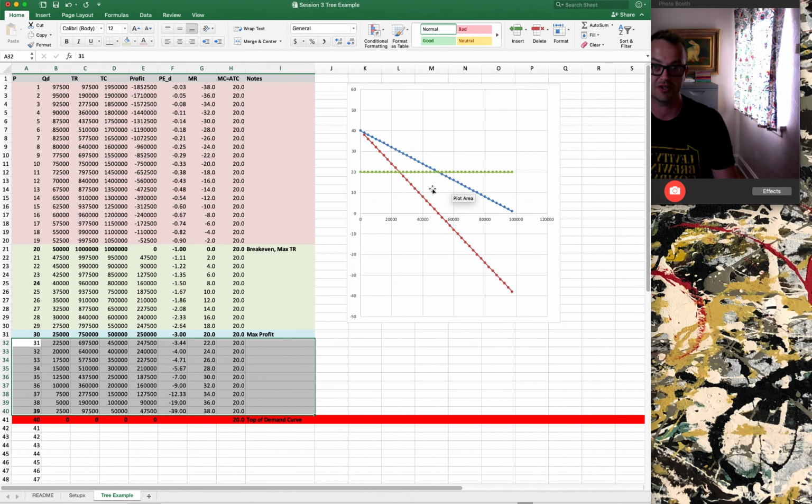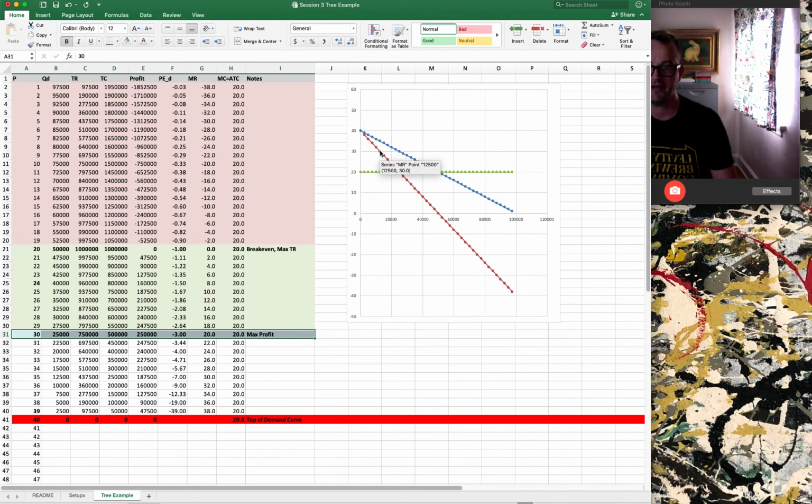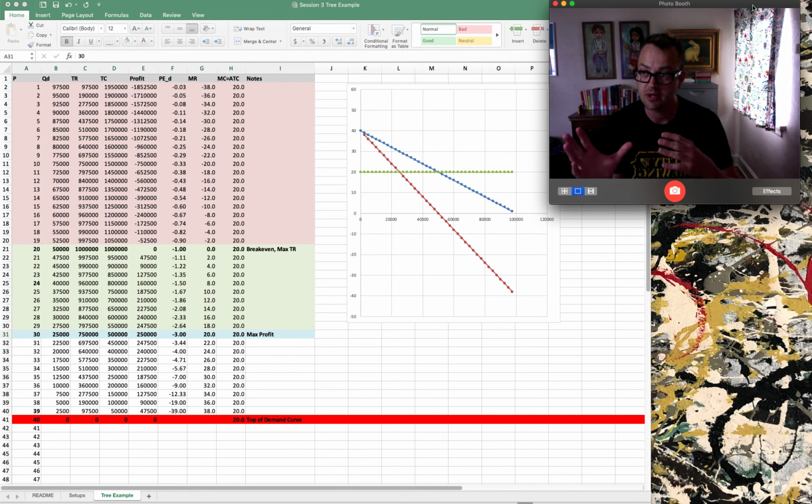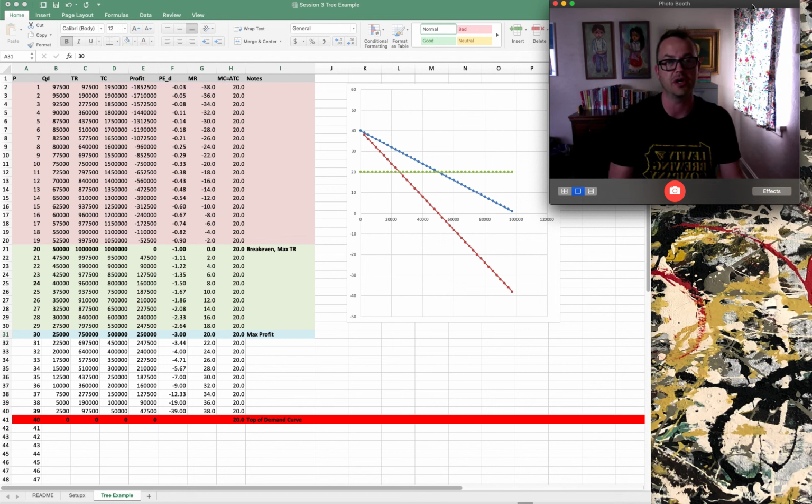Everything below the cost curve is negative, and then we break even at 20, and profits start rising really nicely until they maximize at $30, which is right here. So $30 is where I've maximized my profit, and that sums up how you can use Excel to calculate these things, given different points of data. Depending on what your data is, you can try to flesh out what's going on here. All right, good luck.